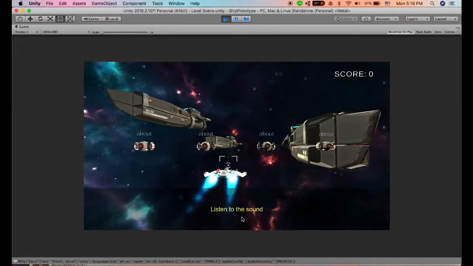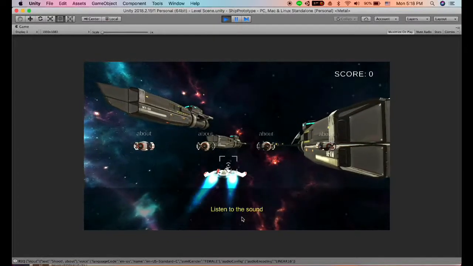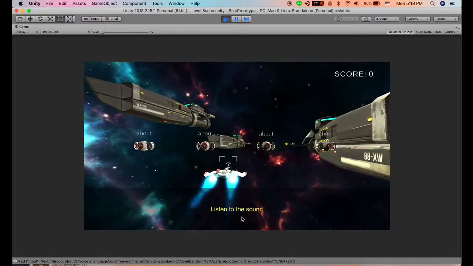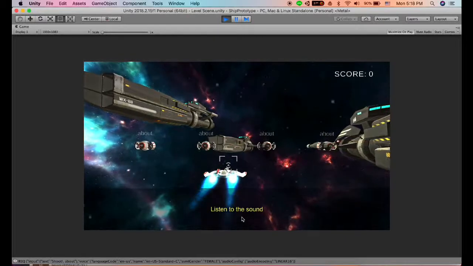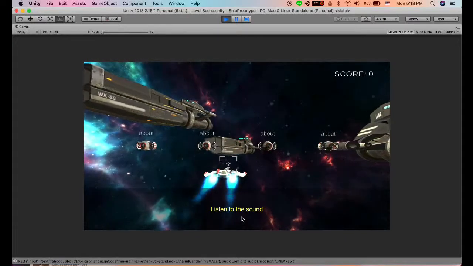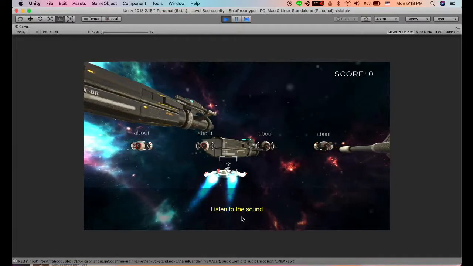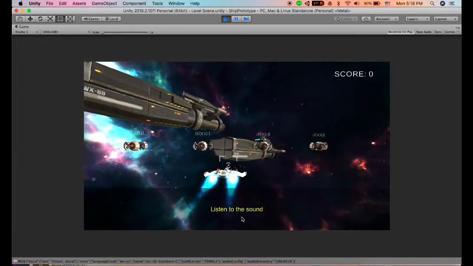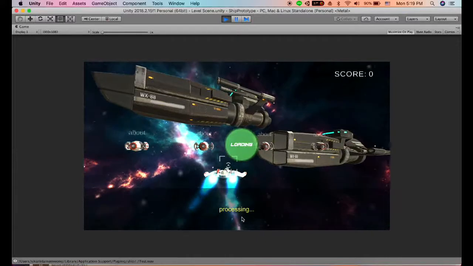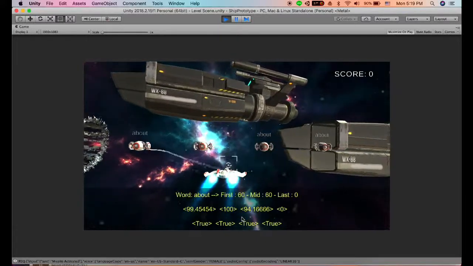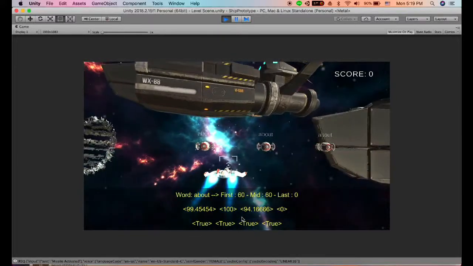Now in this case all targets have the same word attached to them. Normally this wouldn't be the case, and the system should be able to detect between different words and target them. So all I have to do is press spacebar and say the word about, and the system should detect the word.